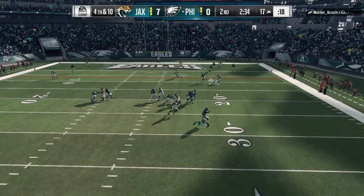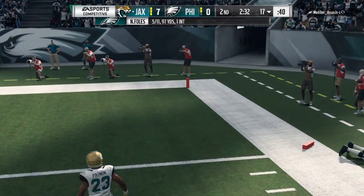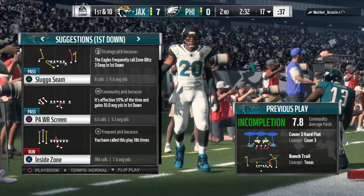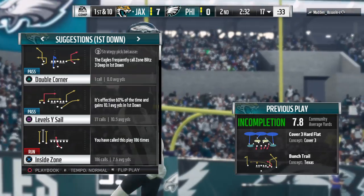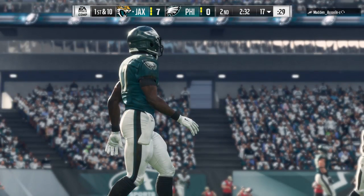He'll look to throw. Flush to his right. And I think that one might have been intercepted, but he will be ruled out of bounds. So this will go only as incomplete. The Eagles unable to convert there on 4th. And the Jaguars are going to take possession here on the turnover on downs.